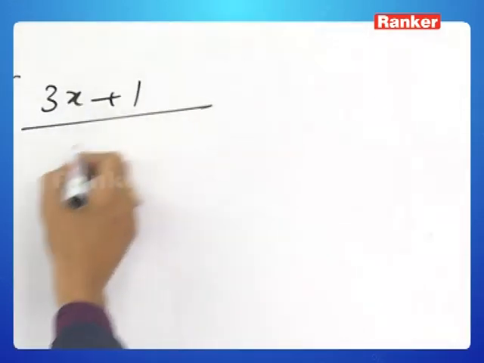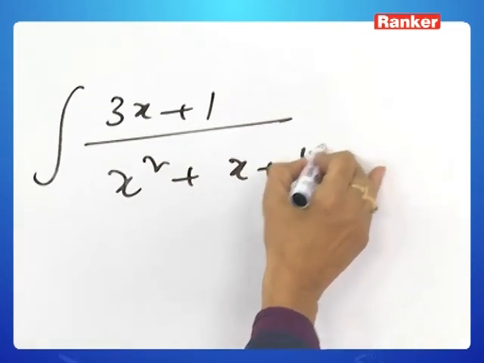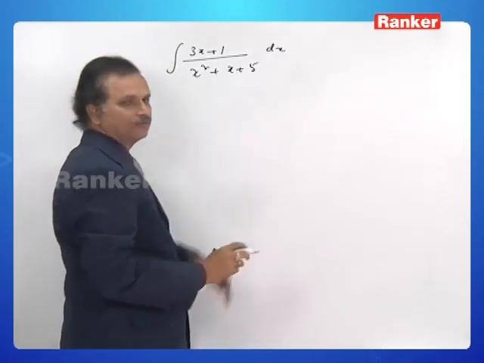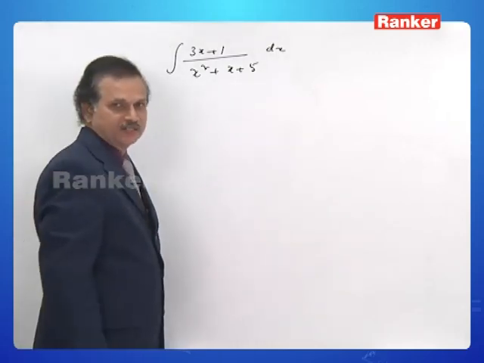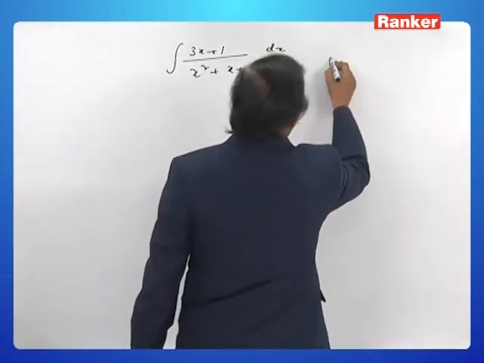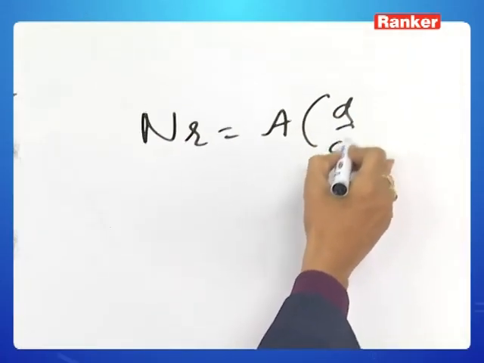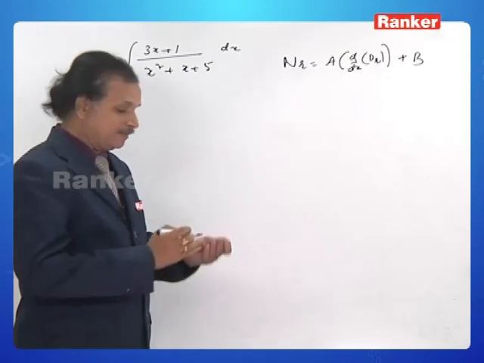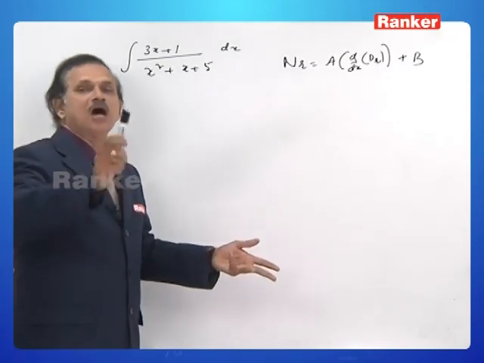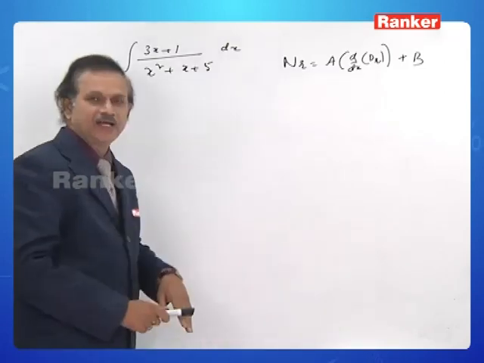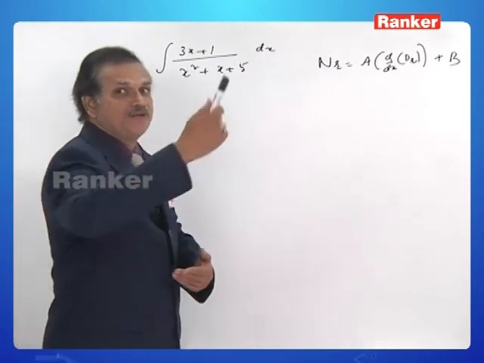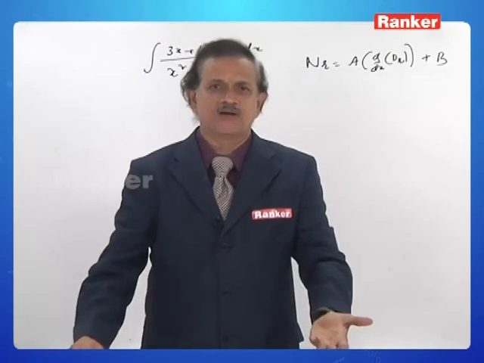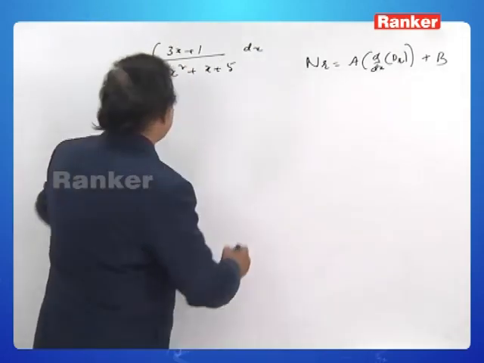Integral of 3x plus 1 by x square plus x plus 5 dx. What is x square plus x plus 5? Second degree irreducible polynomial. And the numerator is of first degree. In this case, the very first step is supposed to be: numerator is equal to a constant into derivative of denominator plus another constant. That is, the main purpose in that pattern is you are supposed to change the numerator in such a way that the derivative of the denominator occurs there. What benefit you are going to get by changing like that? F dash x by fx is nothing but log mod fx. Like that. Okay. How can you do this?